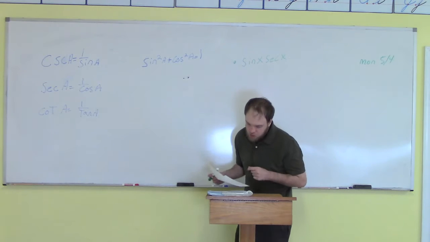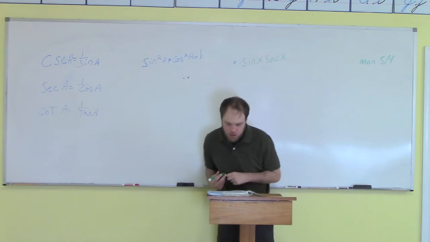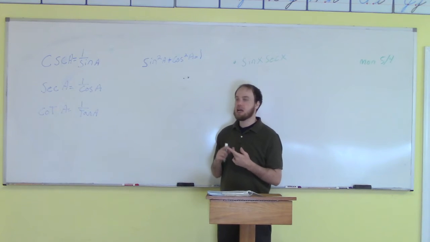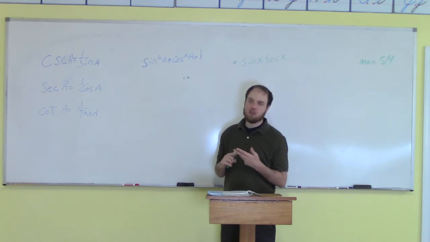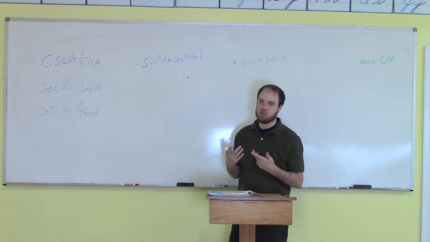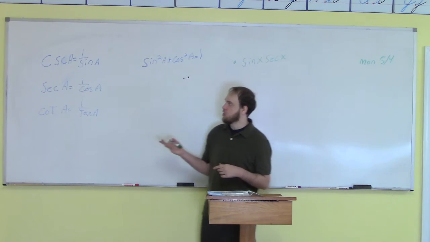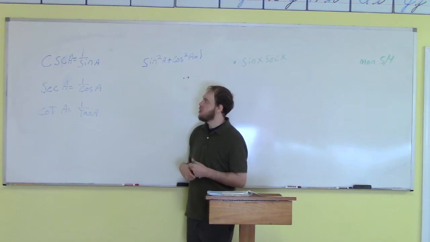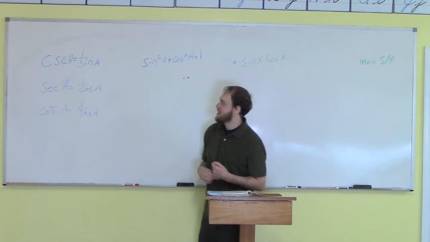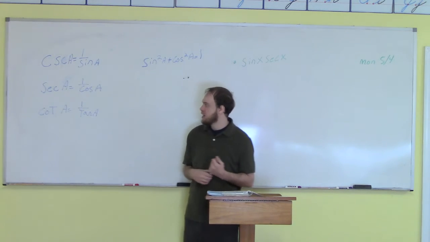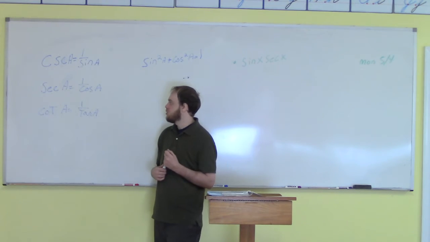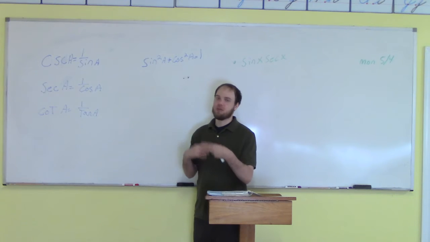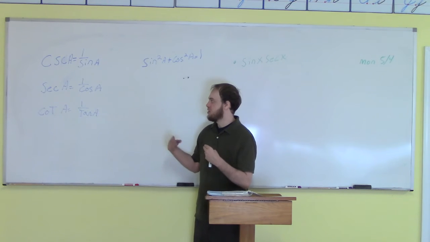On page 601, they give you some other trigonometric identities. Remember I told you that we mainly had sine, cosine, and tangent, but there were also reciprocals of those as well. These are going to be the reciprocal functions. We have cosecant, which is 1 over sine, then we have secant, which is 1 over cosine, and then we have cotangent, which is 1 over tangent. All that happens here is basically it's the reciprocal of sine, cosine, and tangent.